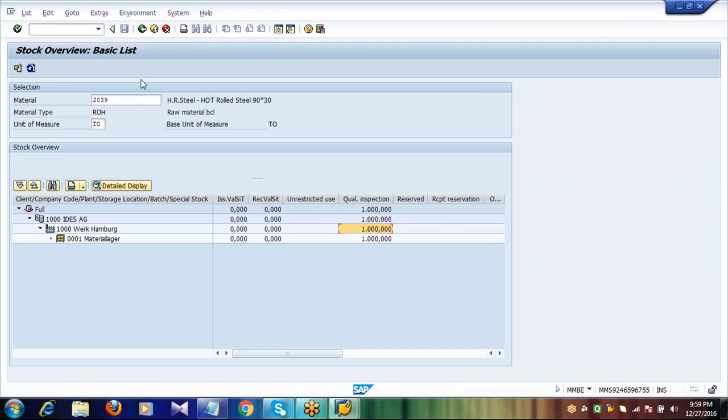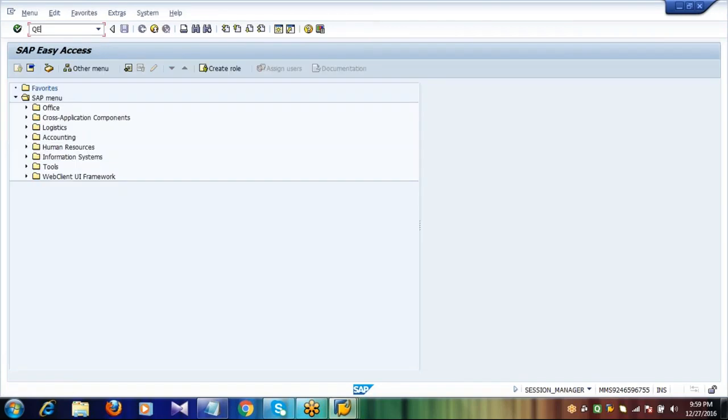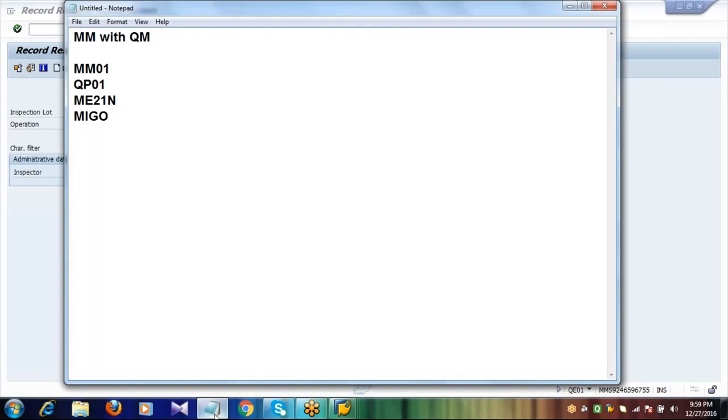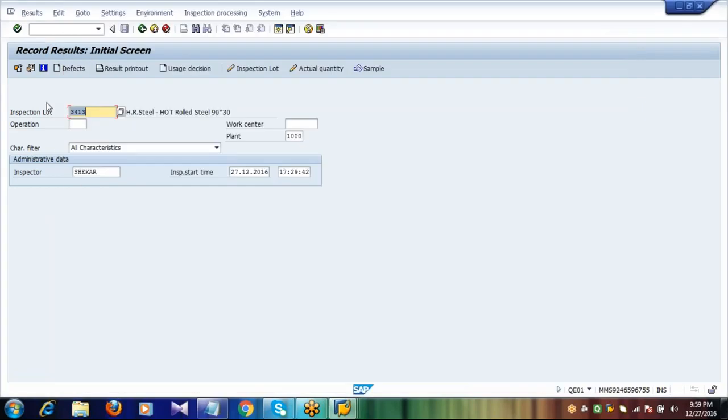Now we need to do the results recording. So QE01, results for the inspection lot. Record the results for the inspection lot.